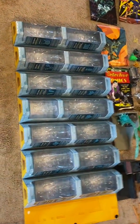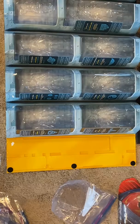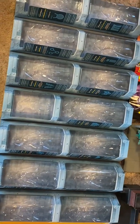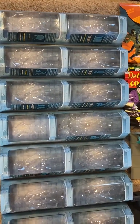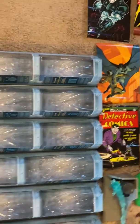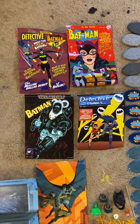And I think you'll find that the accessories are 97% here. We're missing very little, and if a figure is missing, I did my best to detail that in the eBay description. So this is the condition of your Legion of Superheroes box set. I think it looks fantastic. It still wraps around great. It looks great when you put them back in. And again, only missing that ring, but when I find it, and I will, I'll get it to you. You got these posters that came with some of the Batman figures there as well.